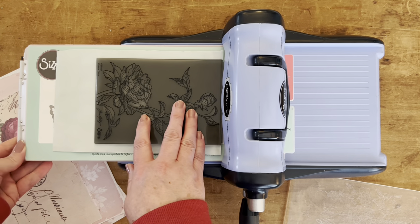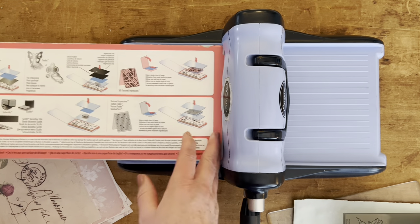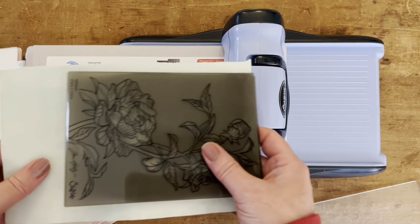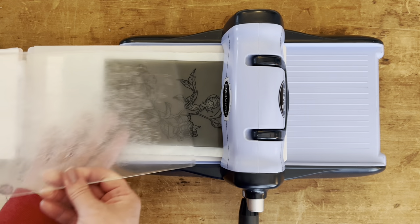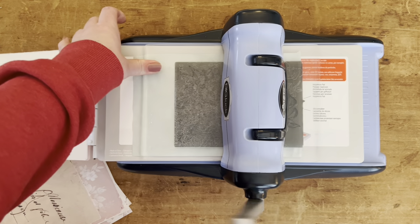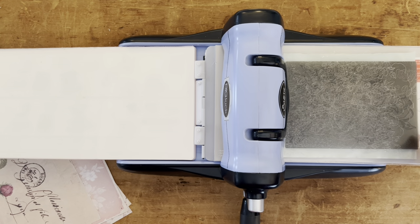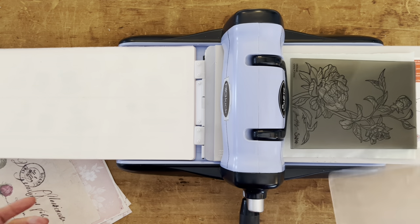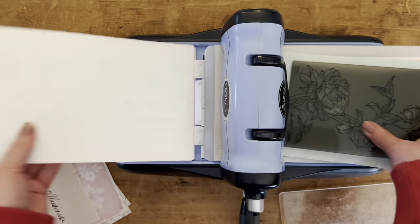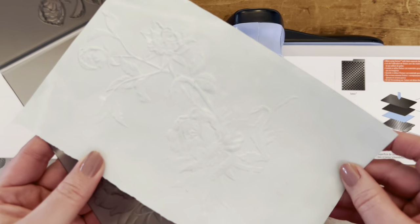Then I'm going to lay it down on my platform — like I said, this folder will be the bottom plate. We want to make sure we have the right level setting. I know that the 3D folders work best on this particular level setting for me, so we'll try it first. We're going to put that down, put the plastic plate on top, and then run it through. So basically, if you run it through and there is too much pressure, you want to go down to a lower setting. If there's not enough pressure, you would want to flip it to the next one up. And then there is our impression, which is really, really beautiful. I just love that so much. That's a really pretty folder.